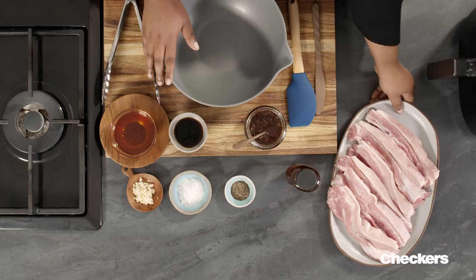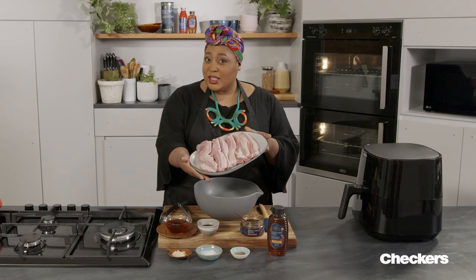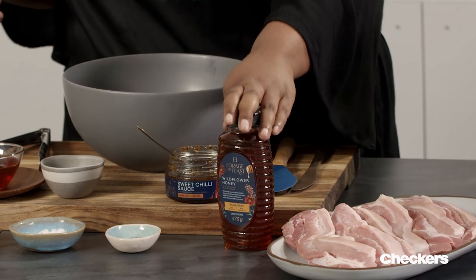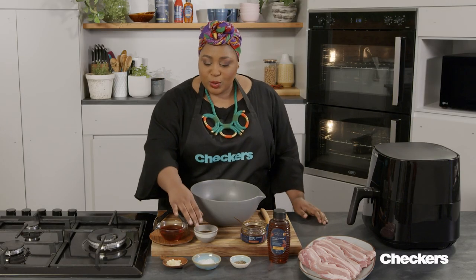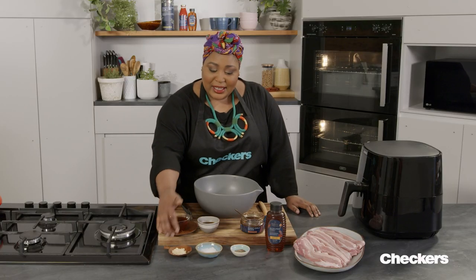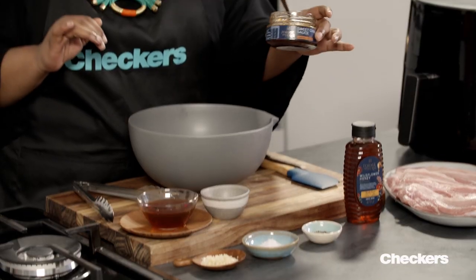So here's what you'll need to make this recipe. Of course, you'll need some pork rashers. Here, I've got the beautiful farmstead pork from Checkers. You'll also need some Forage and Feast honey. This is going to give us our sticky. Then for a salty note, we've got some soy sauce, a bit of garlic, lots of flavor, salt and pepper, and then to drizzle over the top, we've got some Forage and Feast sweet chili sauce.